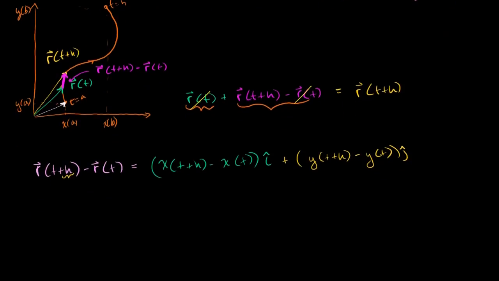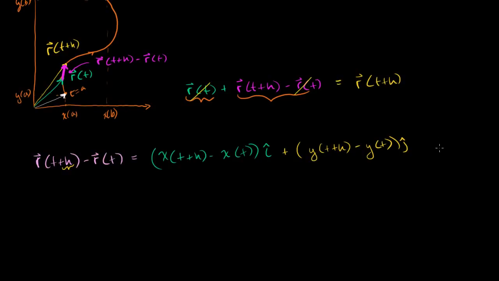Now, what I set out at the beginning of this video, I said, well, I want to figure out the change, and we're going to think about the instantaneous change with respect to t. So I want to see, well, how much did this change over a period of h? We could have, instead of writing h, written delta t. It would have been the same thing. So I want to divide this by h. So I want to say, look, my vector has changed this much, but I want to say it's over a period of h.